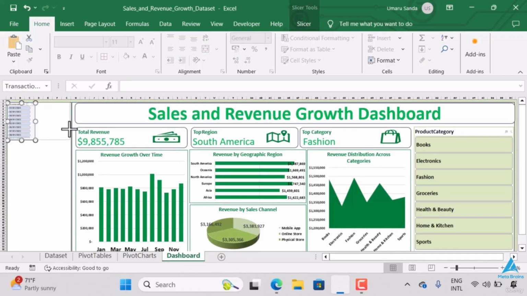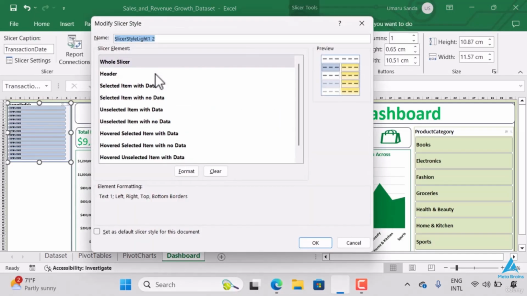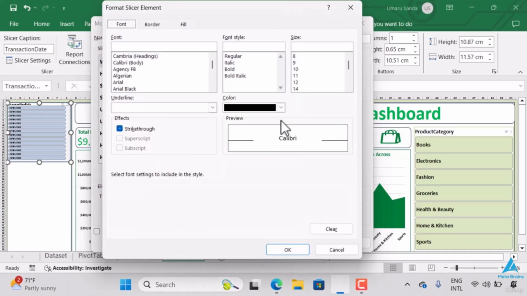Once the slicer is in place, duplicate this style and adjust the font size. Let's set it to 20, which should be fine. Let's increase the height. We can modify the font size slightly. Let's try 22 and also make the text bold. That looks better. You can see that it allows scrolling, and if needed, you can also add 2 columns to the slicer for better organization.